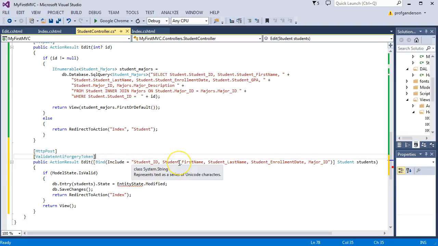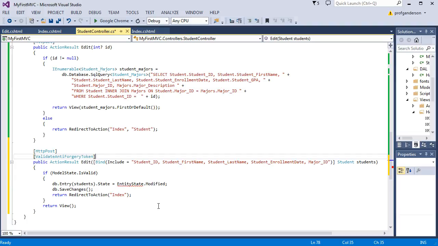And what this does is it writes a unique value to an HTTP-only cookie, and then that same value is written to the form. And when you go to submit the page, an error is raised if the cookie value doesn't match the form value on the server side. And so what this does is it prevents cross-site request forgeries.